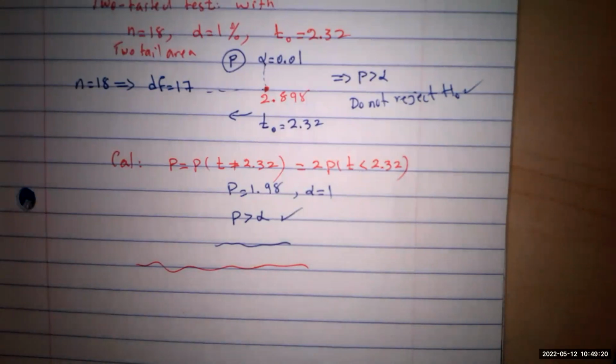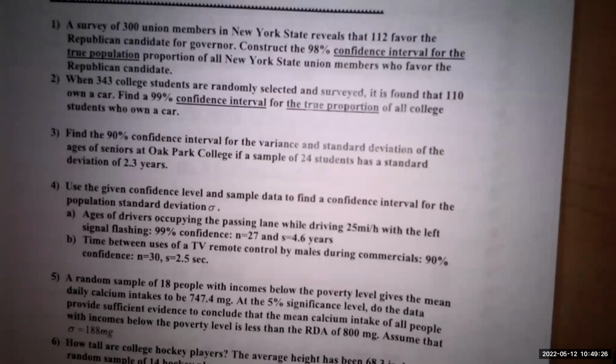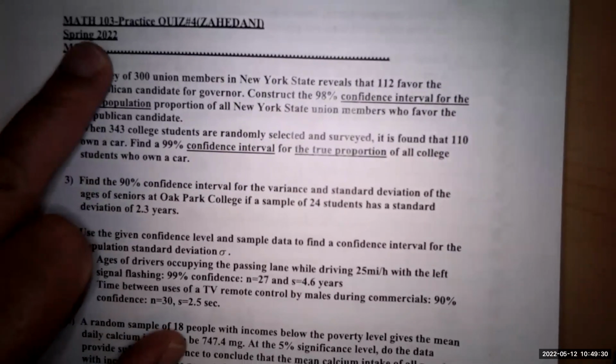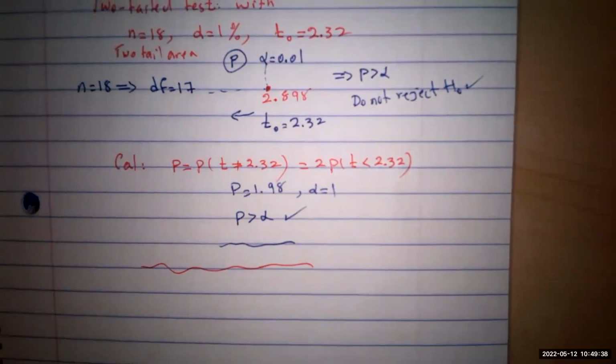Okay, so it's not going to be difficult. So let's try it. This is the one that I posted for you. I'm going to go over it. That's practice quiz number 4, and it has 9 questions on it. Let's see if we can do all of them for you. Any question? And this 6th question is going to be the 6th for the final.